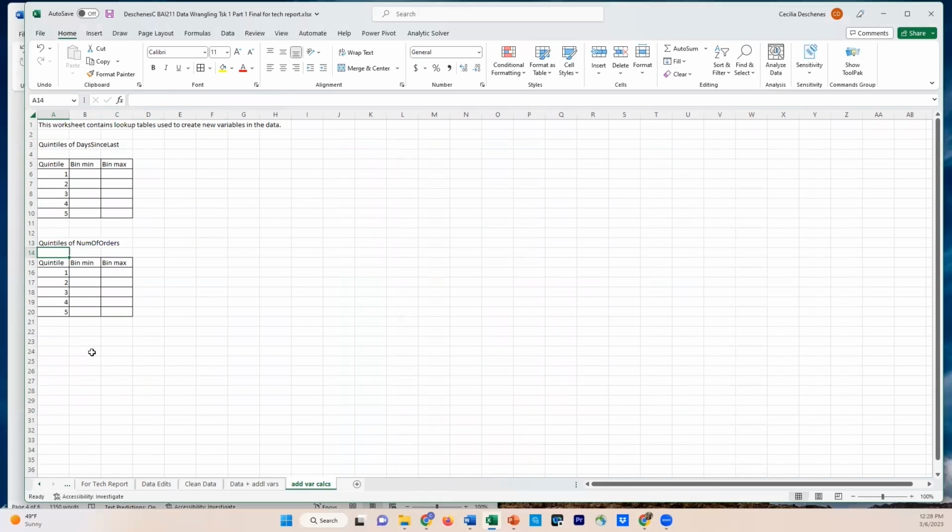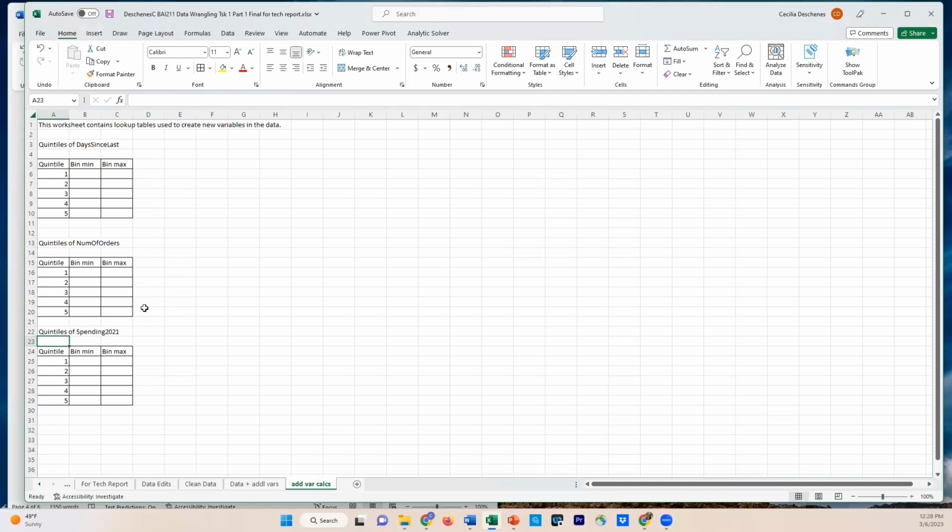And then monetary for the M. So we're going to copy this, and here it'll be quintiles of spending 2021, right? And again, this should be all in your analysis plan.